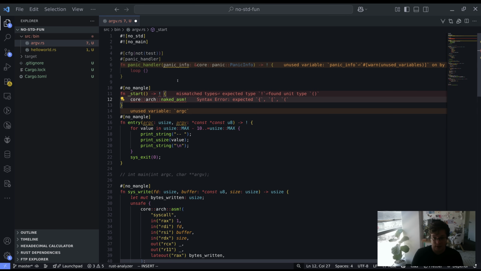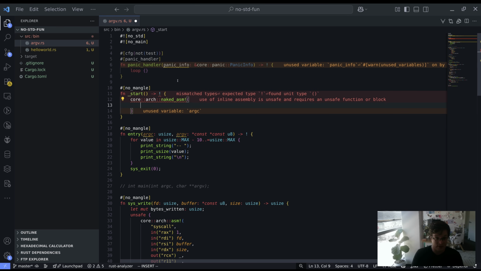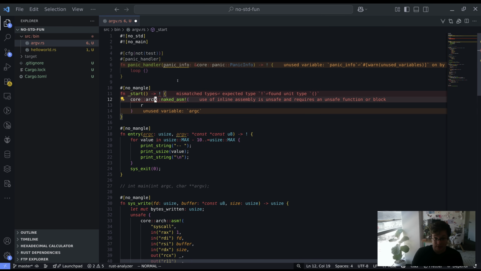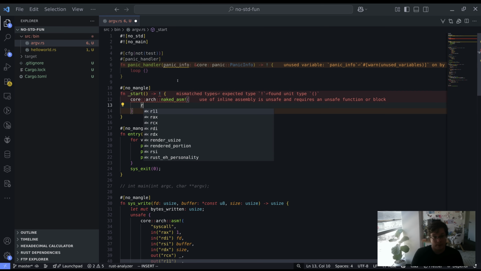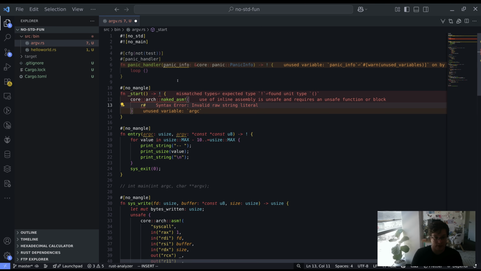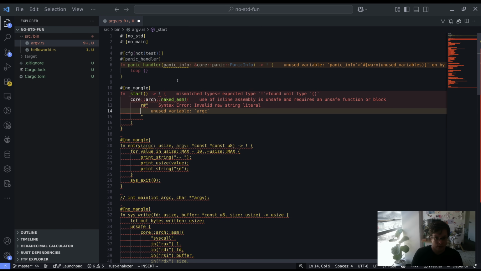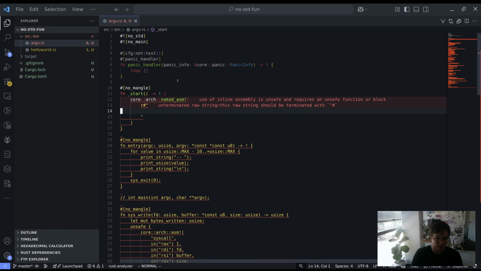The naked assembly is basically a flavor of assembly where the compiler would not generate the preamble for that function. So it would not mess up the stack, which is actually what we want. So let's try to do this. Naked assembly, let's see what we have here.